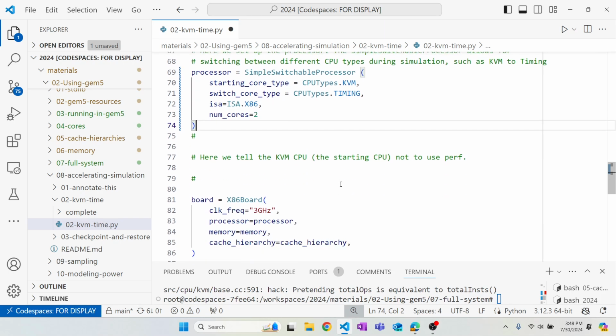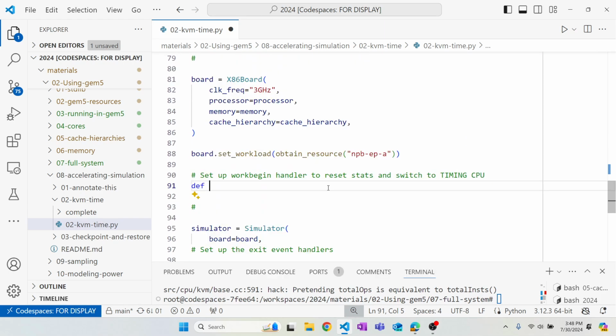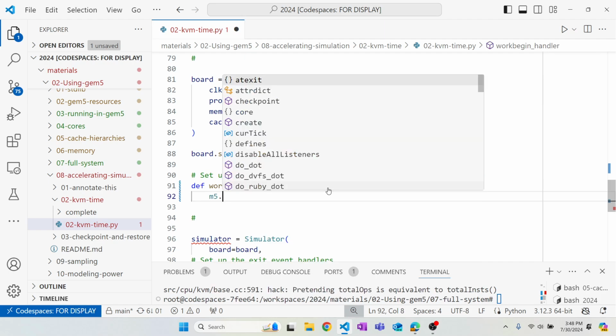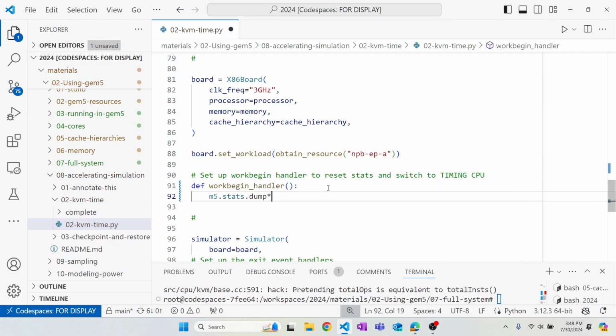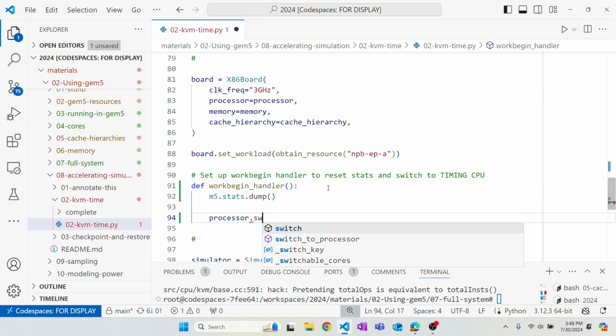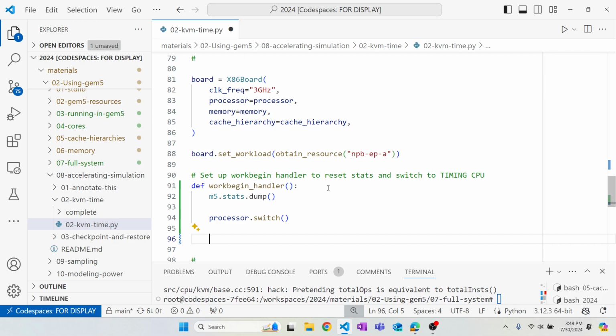For our work begin handler here, we want to dump the stats at the end of the KVM fast forwarding, switch the CPU type, reset the stats, then schedule an exit event after about 1 millisecond, which is 1 billion ticks, and then fall back to the simulation. We can do this by using m5.stats.dump to dump our stats here. Then use the processor.switch function to switch our CPU type.